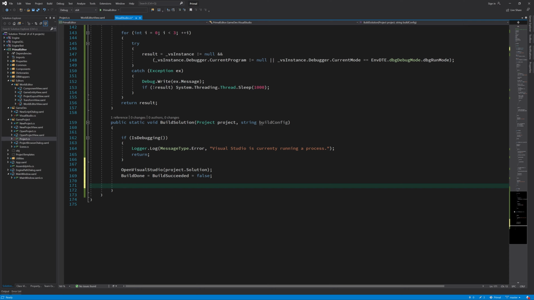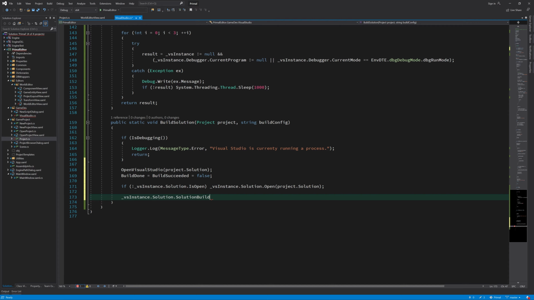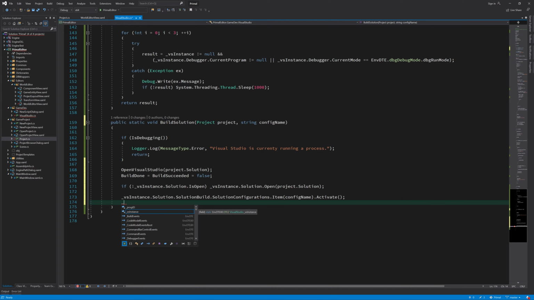Next, I'm going to open the solution if it's not already open. And after we open the solution, we need to activate this build configuration for the solution. And finally, we can issue a command to Visual Studio to build the game code.